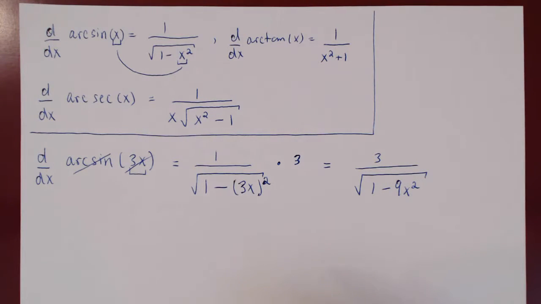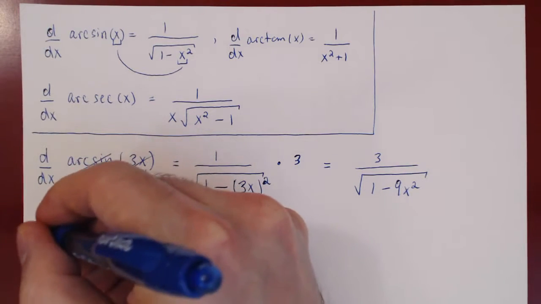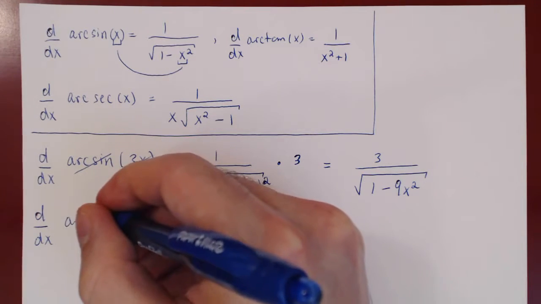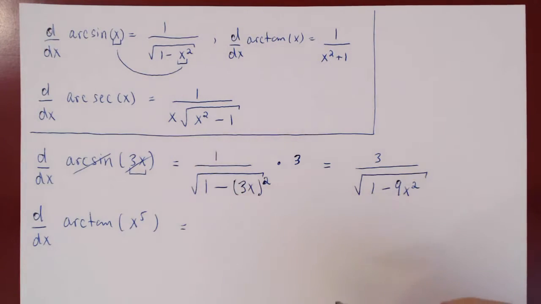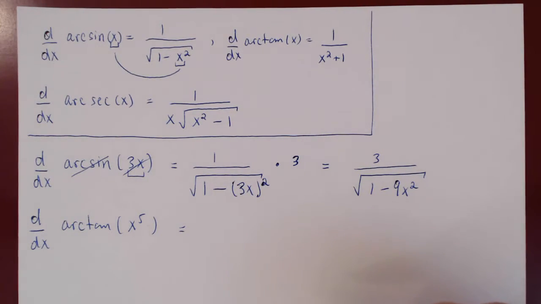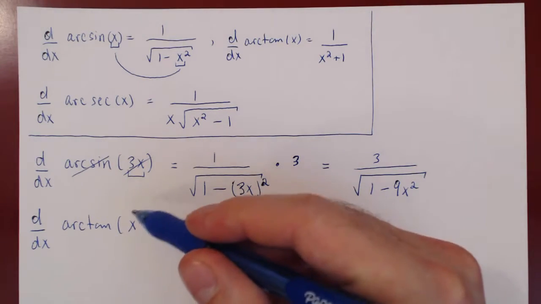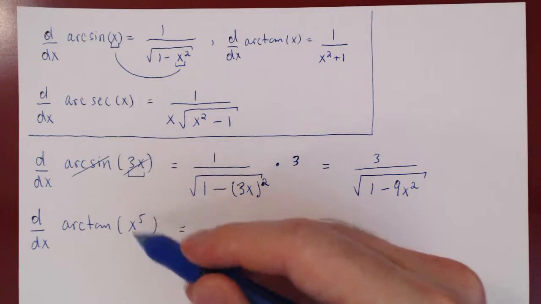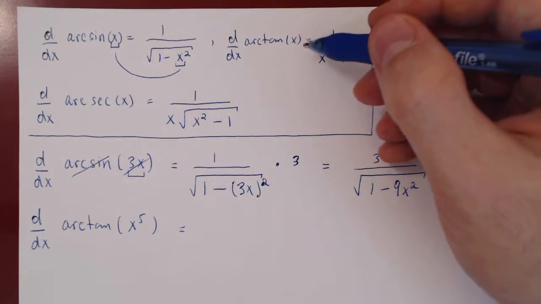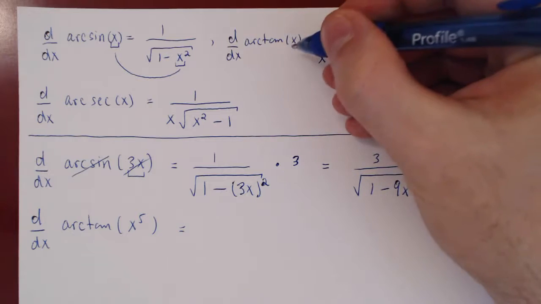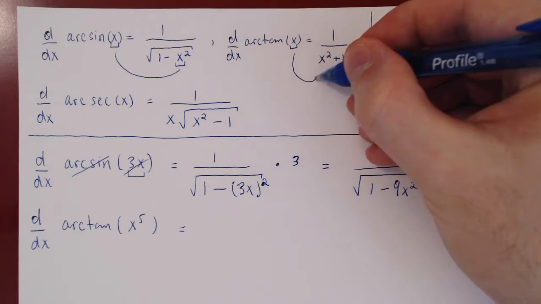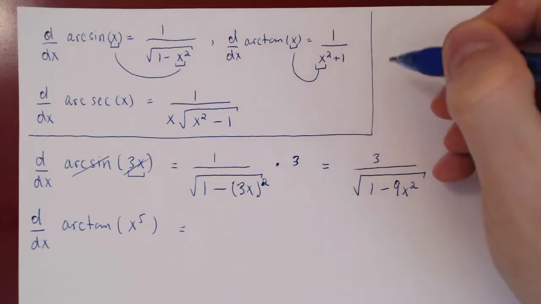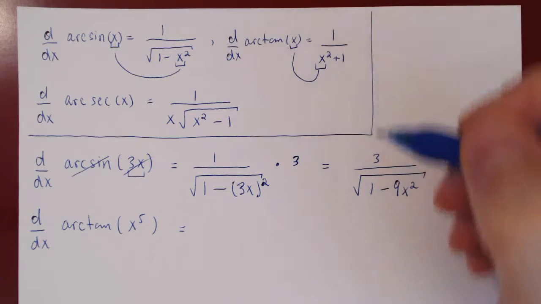Let's go with, say, the derivative of arc tangent of x to the 5. So what if we differentiate arc tangent of the 5th power of x? Well, once again we have a composition. If I give you an x value, you will first find its 5th power and then take the arc tangent of this value. If you look at the formula for the derivative of arctan of x, what you will get is 1 over the argument squared plus 1. And this holds for any variable, so here we have to be careful.